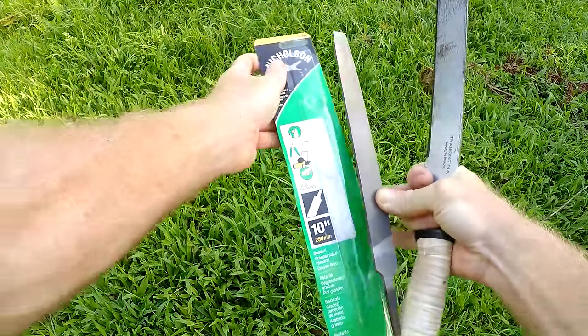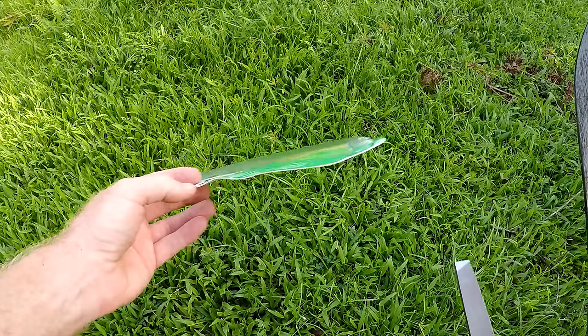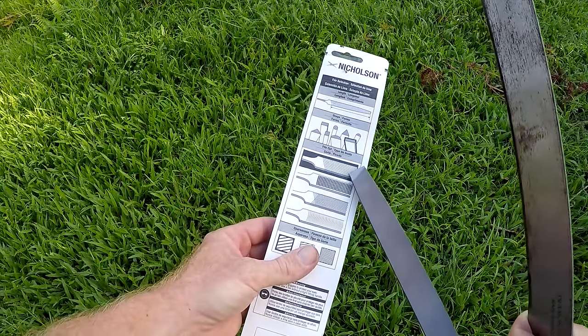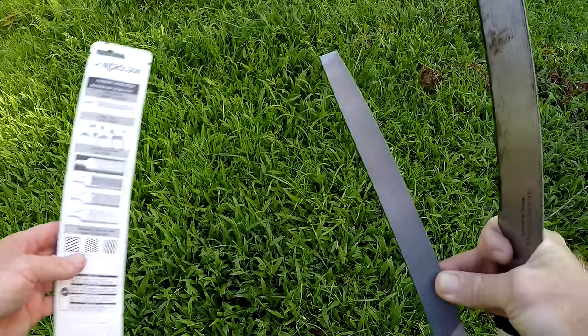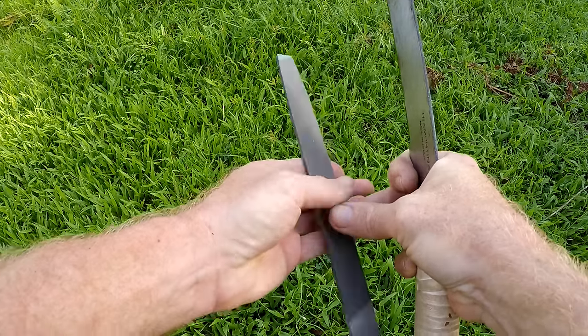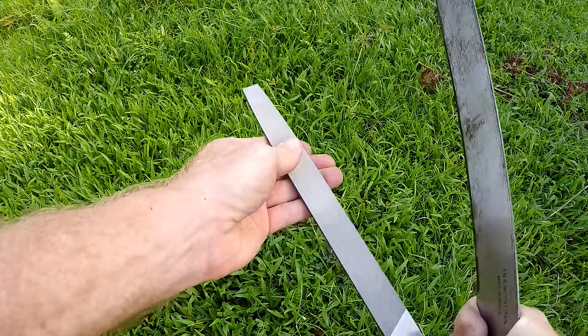What I like to use is a file, a Nicholson 10-inch. You could use an 8-inch. You want this type right here. You don't want the other types. So this is just a Nicholson all-purpose file with the edges going one way, right? You can see that. They're the same on both sides.